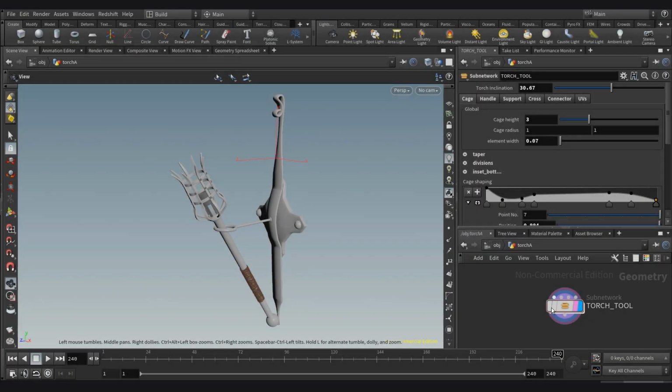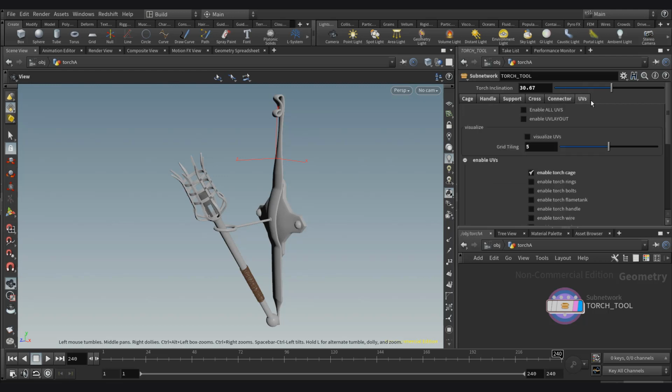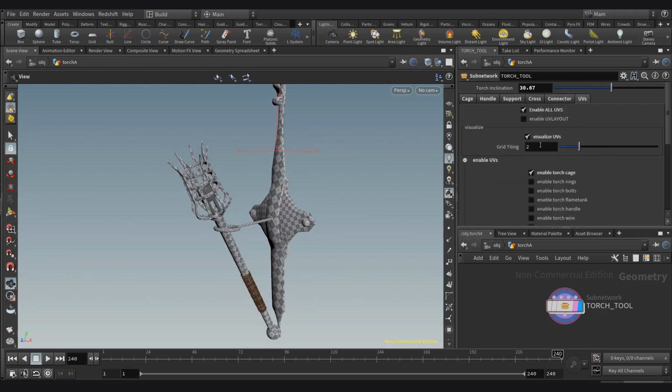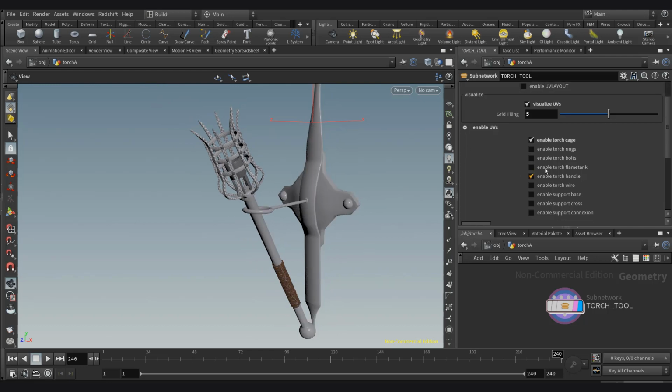Okay, so I took the time to expose all the parameters and organize everything into groups. There is also a UV tab where you can enable all the UVs, change the tiling of the visualization, and also individually enable the UVs on any specific section, just in case.